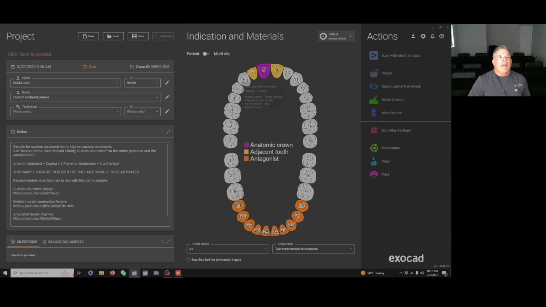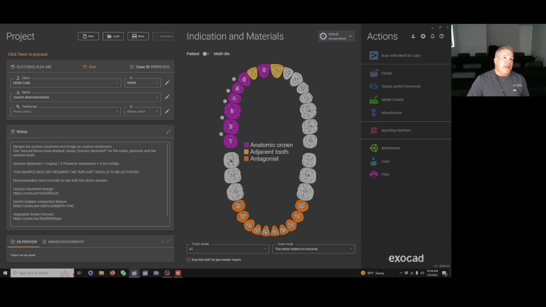Click OK. Now this has been changed to an anatomic crown. I didn't mention this yesterday, but I just wanted to show you real quick. If you hold the control button down and click with your left mouse button, it'll change to whatever my last tooth was that I designated. However I designated it, it'll change to that. And I can hit control again and add another one, or I can even hold the shift button down, click over here, and then add all of those at one time. That's just a way to add multiple things at one time.